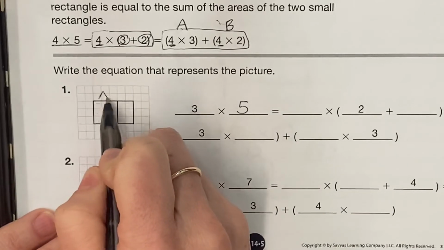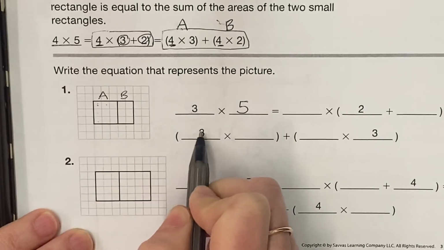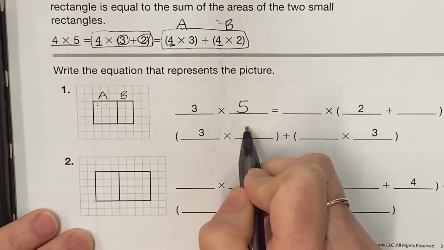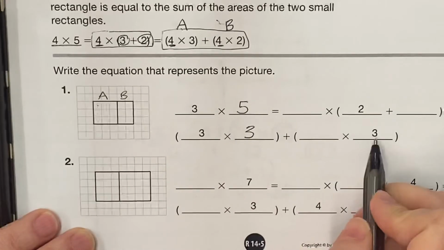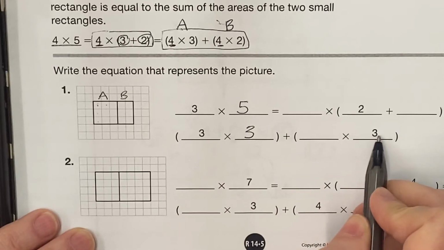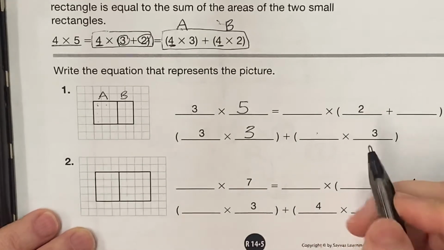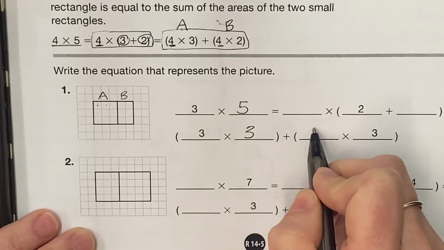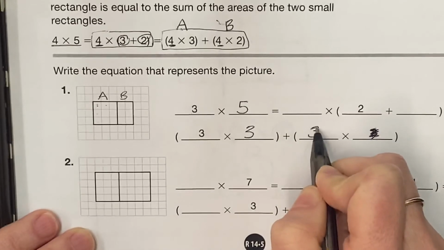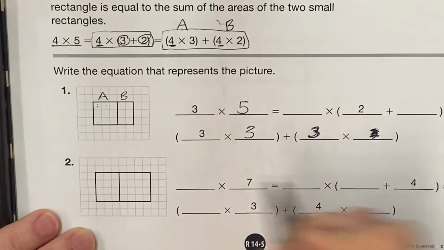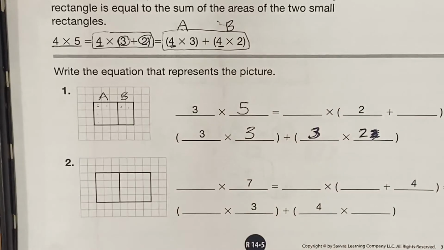All right, so this is going to be A and this will be B. 1, 2, 3, 3, 1, 2, 3. 3 by 3. For B, they actually switched it up. They put the width here instead of right here. But that's okay. If you wanted to put the width right here, you could. I like to do it that way to make it consistent. Times 2. Like that.